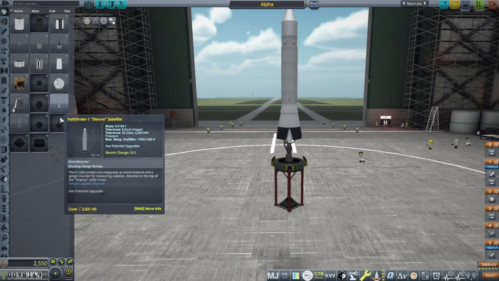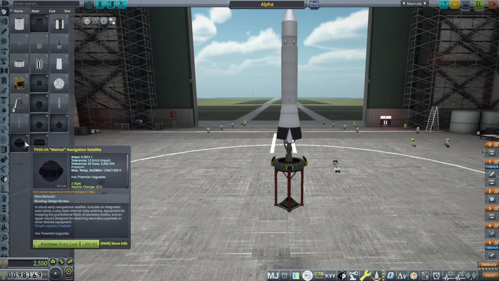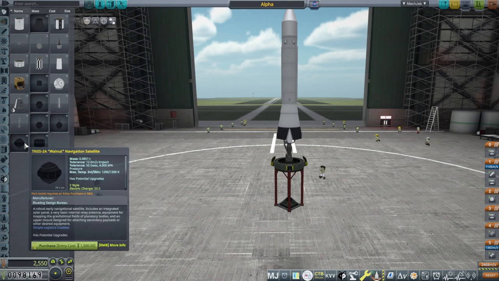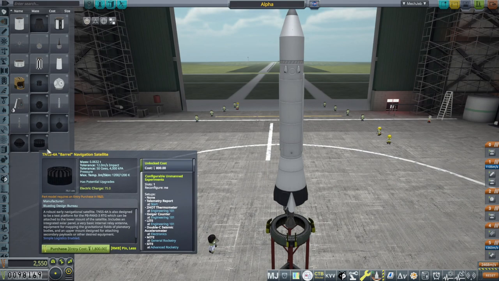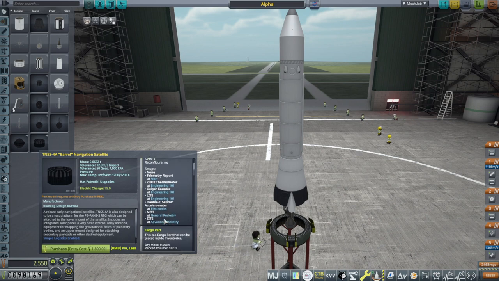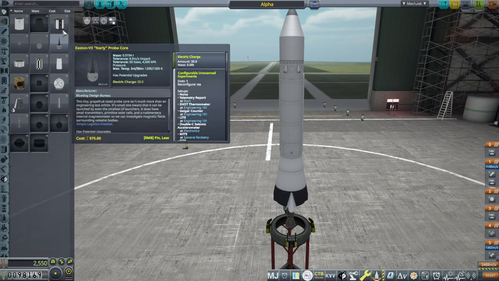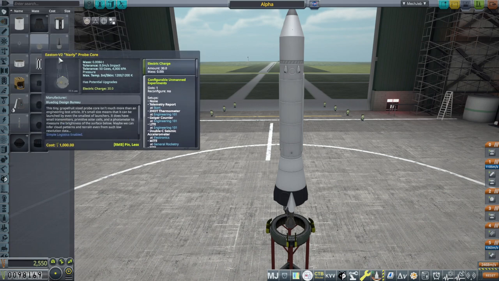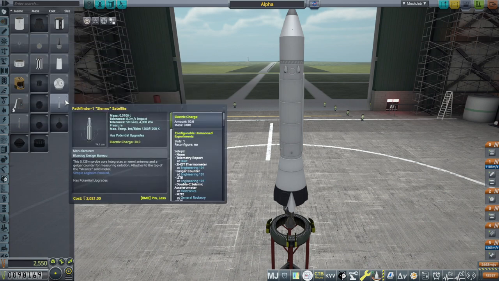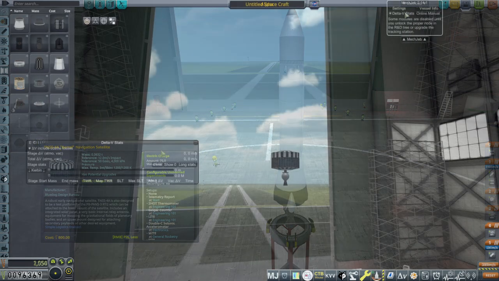We could have a nice guidance here. We got some other probe cores here. They all look like Vanguard to me. Navsat though, barrel navigation satellite for now. This has all sorts of science experiments though, once we unlock those techs. Just telemetry report at the start. Only 800. That's crazy. These early probes are like 1,000. That one's 2,000. This one's only 800. We might as well pay the 1,800 to get it.